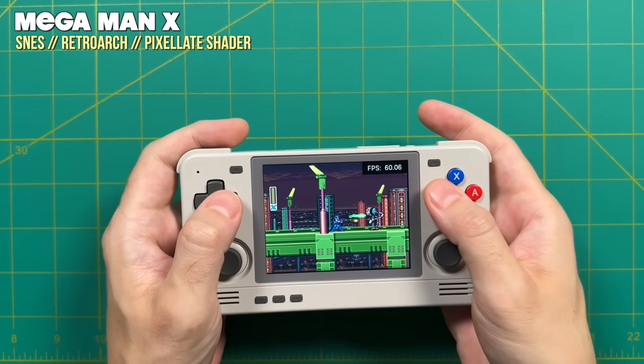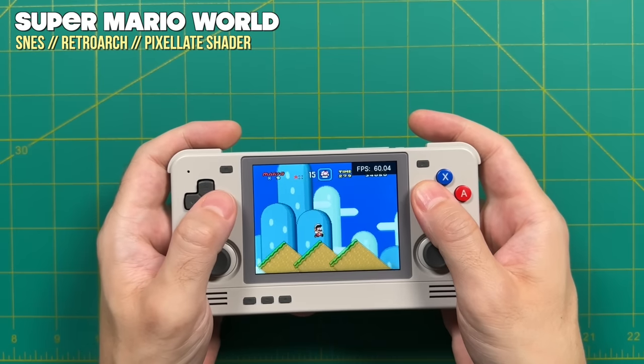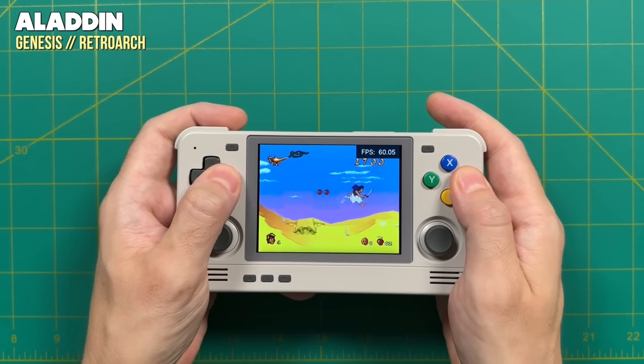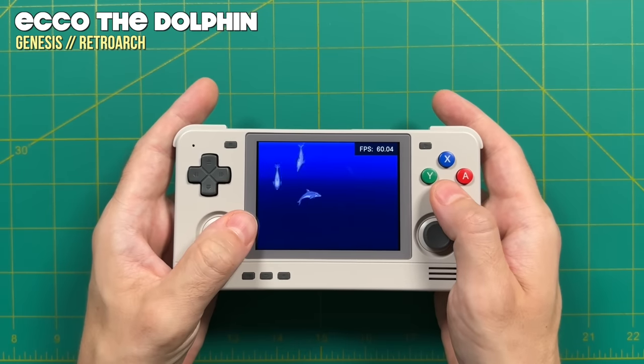It's going to be a similar story with Super Nintendo. I would recommend using a shader. In this example, I'm using Pixelate, which is a little bit sharper, but I still think really gets the point across. So yes, overall, when it comes to playing 8-bit and 16-bit systems, you'll have absolutely no problem here. The Retroid Pocket 2S has plenty of headroom for these systems.